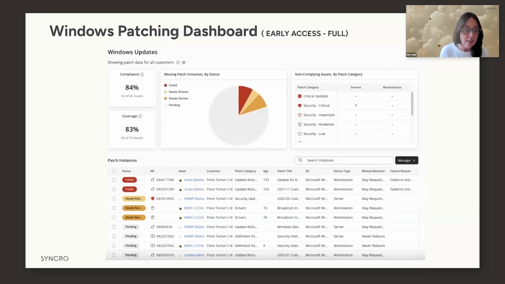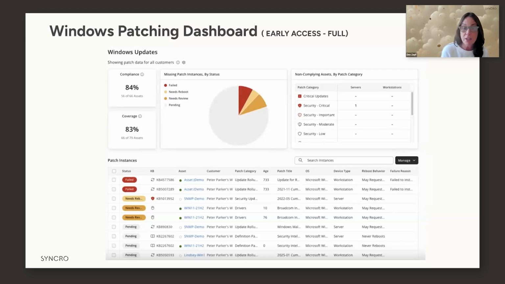And so this is really going to allow you to see a few different things. First, on the top left, you'll be able to see which percentage of your fleet is really patched. It's going to let you see how things compare to your policy settings. So, for instance, if you've blocked a certain KB from patching on endpoints, it won't count against that compliance score on the top. It'll also show you which percentage of your machines actually have patching coverage. And so if you've eliminated machines from coverage, you'll be able to see that here and know that it's something you might want to look into if that wasn't intentional.